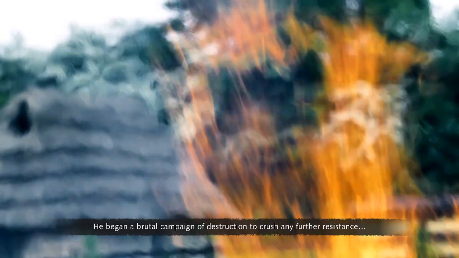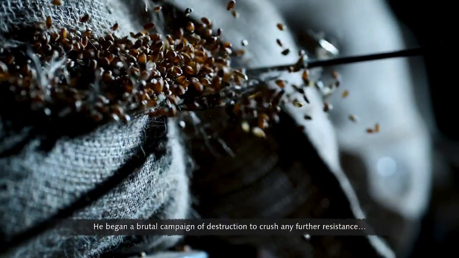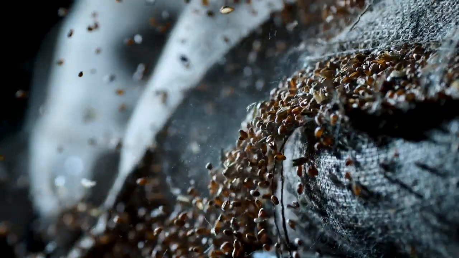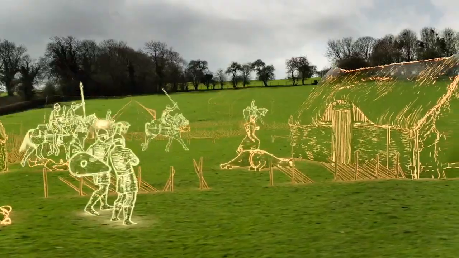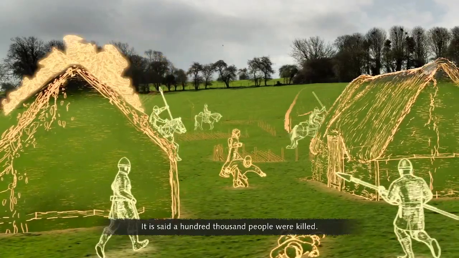He began a brutal campaign of destruction to crush any further resistance, known as the Harrying of the North. Villages and crops were destroyed. It is said 100,000 people were killed.